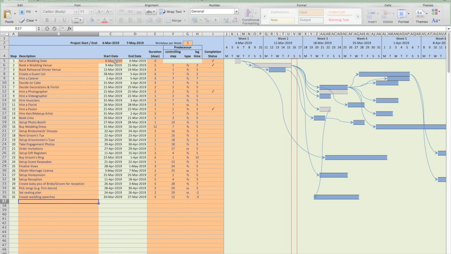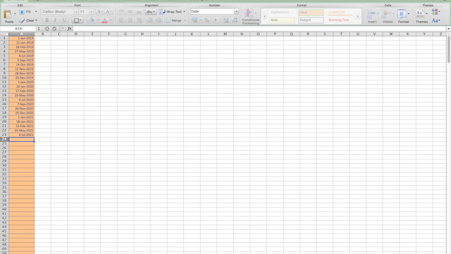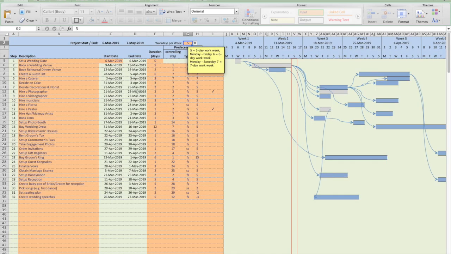But anyway, first thing is you can say whether you're going to work 5, 6, or 7 days a week. So 5 days a week, the assumption is Monday through Friday. 6 days a week, Monday through Saturday, or 7 days a week. You just pick which one you're doing, and it won't show you working on Saturday and Sunday if you choose 5 days. Another thing is you can add in your holidays here, and if you're on a holiday, it'll show that you're not working that day either.